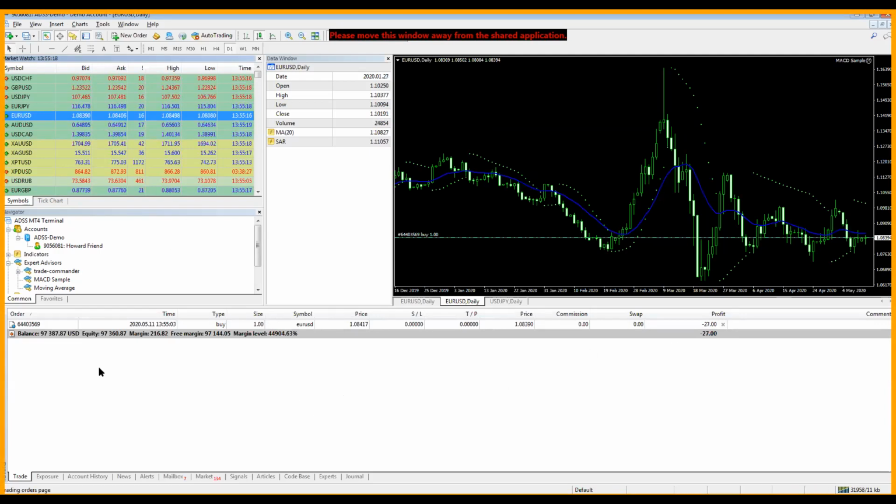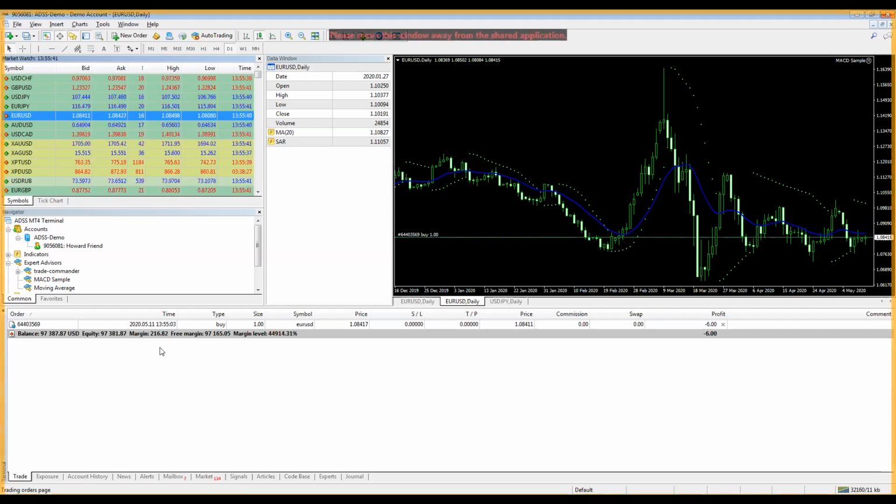So you can see that the equity is different to the balance at the moment because we're sitting on a small open loss. Okay. This is the amount of margin used to control the position. This account is leveraged at 500 to 1, so we need only 1/500th of the value of the position to run it.